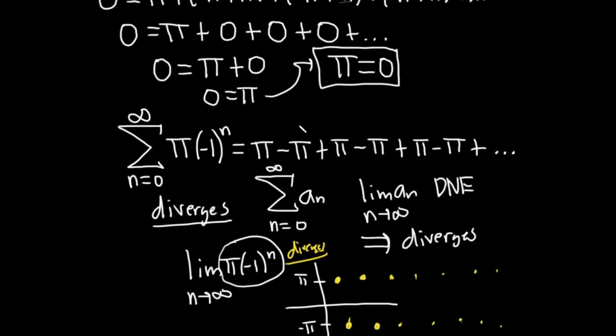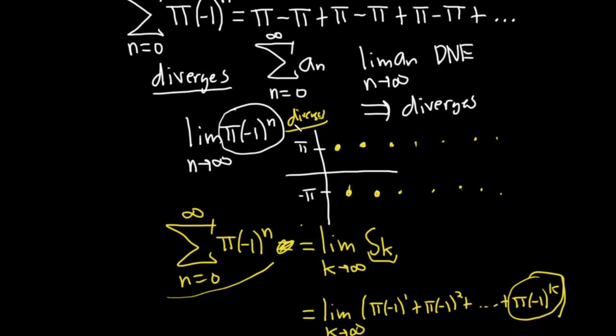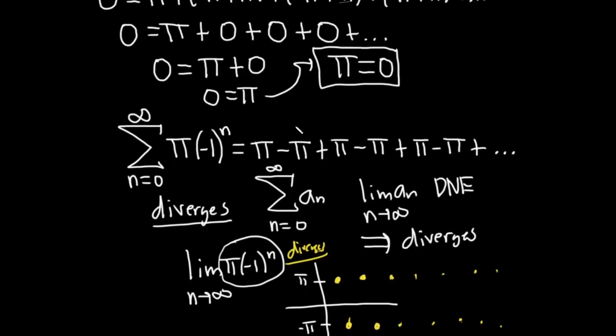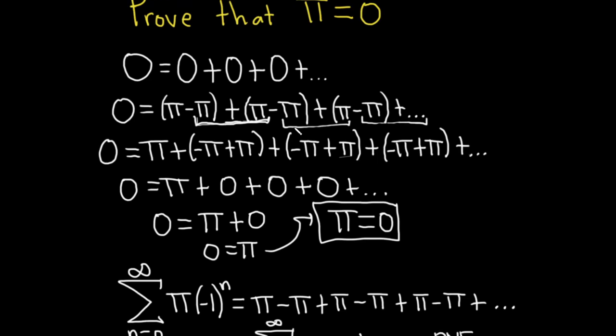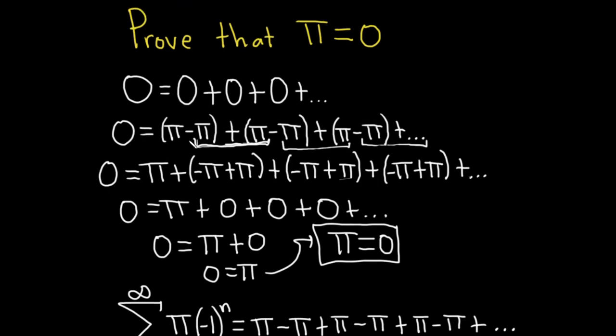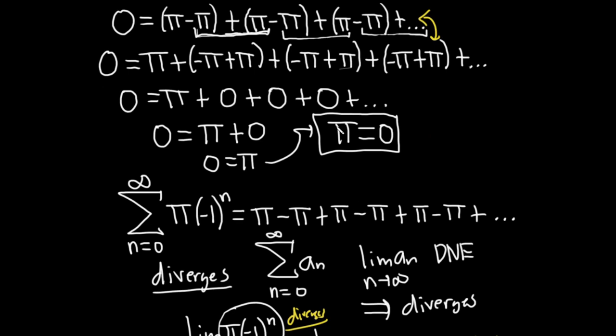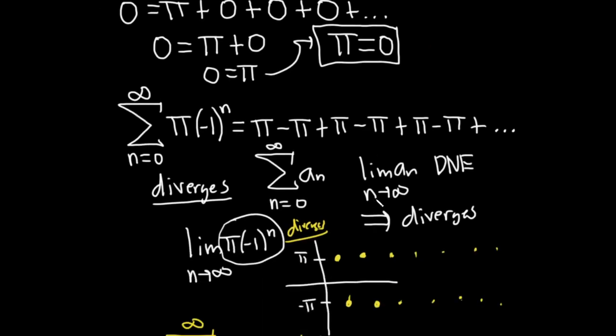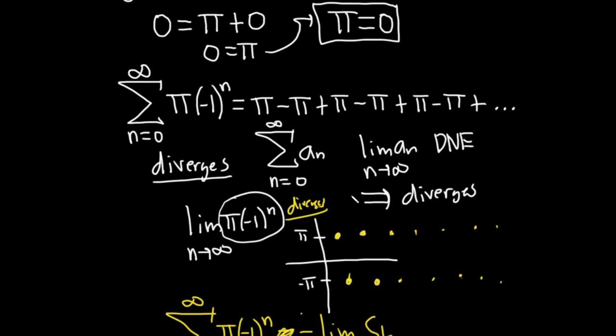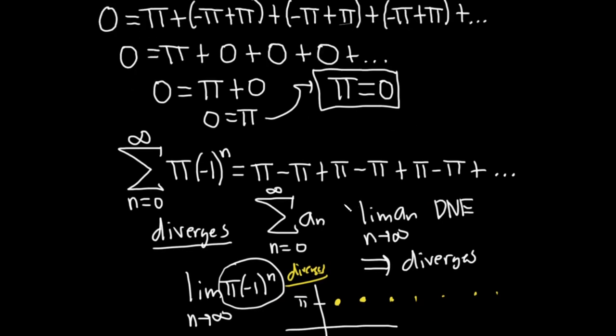The one time you can always rearrange the terms is if you have what's called absolute convergence, but kind of a fun trick, and you can show this to people and they might not know where the flaw is. But again, the mistake is right here. You're not allowed to rearrange the terms of this infinite series unless it's absolutely convergent, which this is not. I hope that made some sense. I think the explanation was more confusing than me showing you that pi equals zero. But the main point is you're not allowed to rearrange terms unless you have absolute convergence, in which case you can.